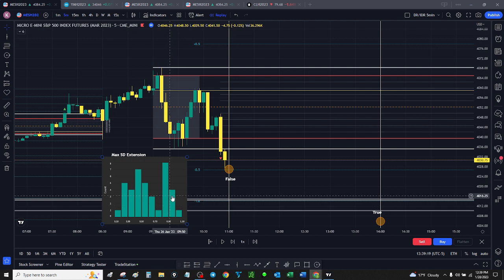I believe it has 0.8 as the actual statistic, which would be the median. But like I said, the low-hanging fruit would be here around 0.5, and I'm sort of gravitating towards using the low-hanging fruit because it's more guaranteed result, I guess. So at this point, we're watching price. We've got these two targets marked out, and we just kind of see what price wants to do here. So let's play and see where it goes.